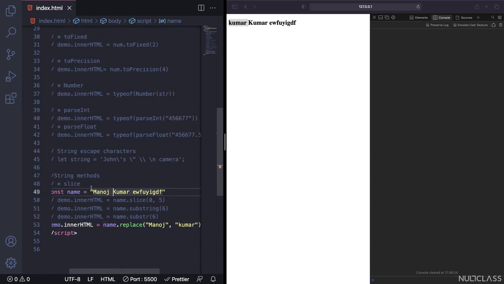We can replace anything with the help of replace. If you say A, and we replace A here with Kumar, it is done for the first occurrence only. Here A also appears. Why didn't we replace it?